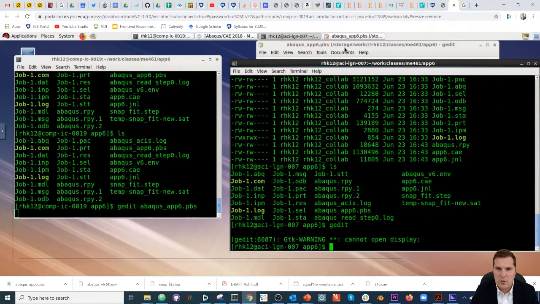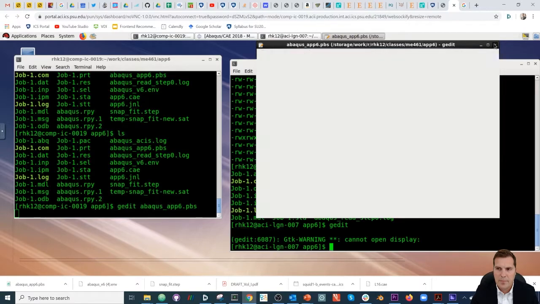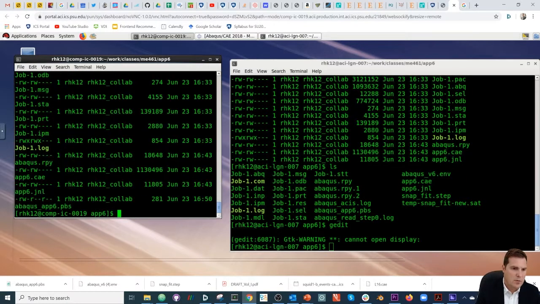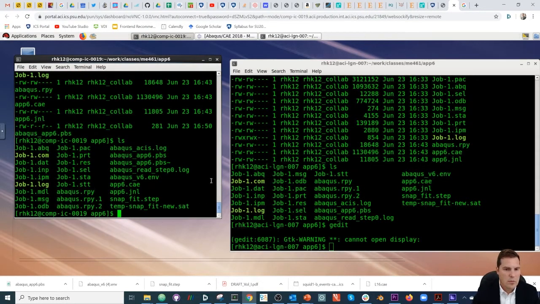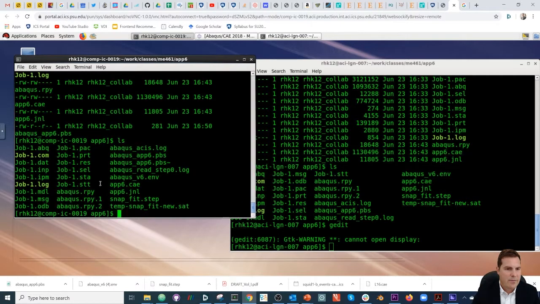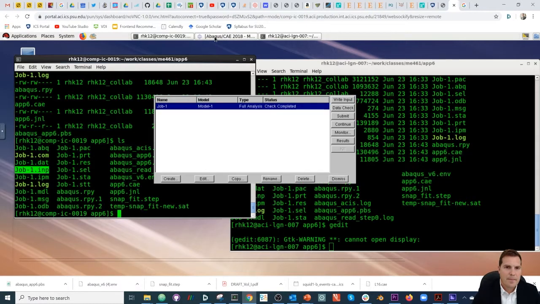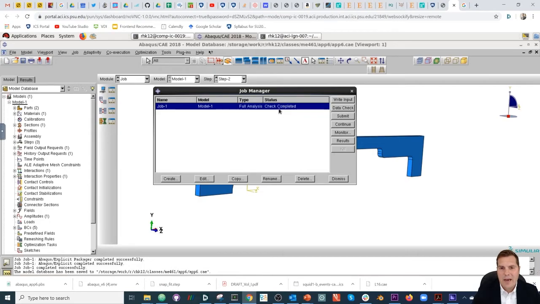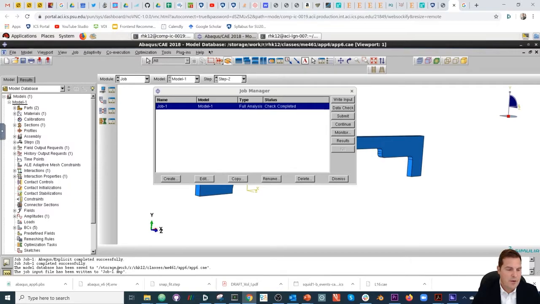All right, so we can close that now. And now you can see here that job1 was job1.inp. That's what it's looking for. Where does that come from? Well, over on Abacus, when we did our check, what you can do now is do a write input. Okay, that job1.inp already exists, so say okay, that's fine. What you can see is it wrote job1.inp.